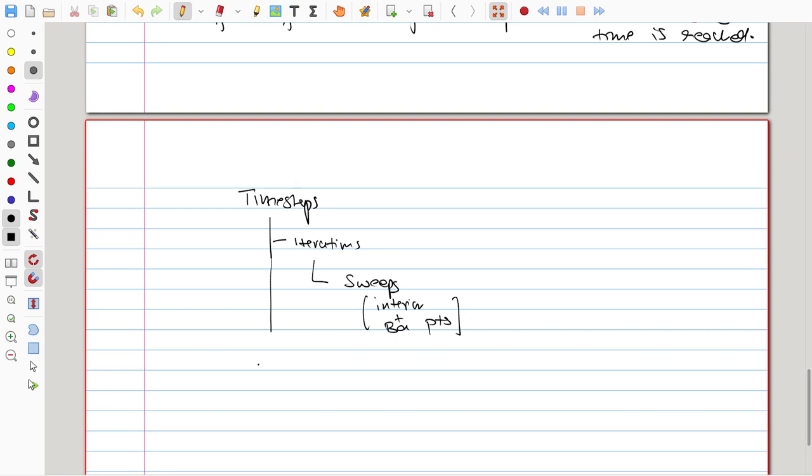and so you have lots of sweeps inside an iteration, you have lots of iterations inside a time step, and your actual program will have lots of time steps to work with. So you have a loop inside a loop inside a loop. So things can go wrong in many different ways. So we'll have a dedicated lab on this for you to work with these. Any questions? Okay. So we'll stop now.